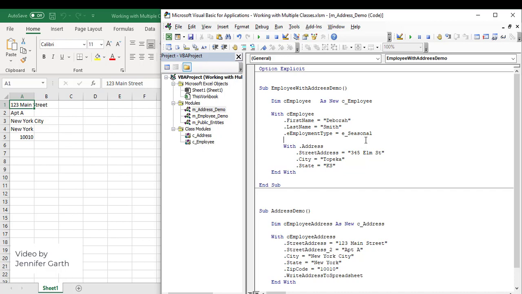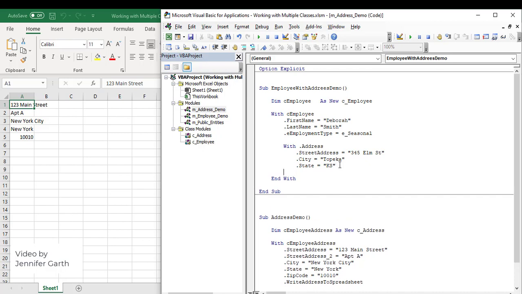And so now we have the address associated with the employee. And I forgot to put my End With here. And so, we don't have anything to print out the employee.